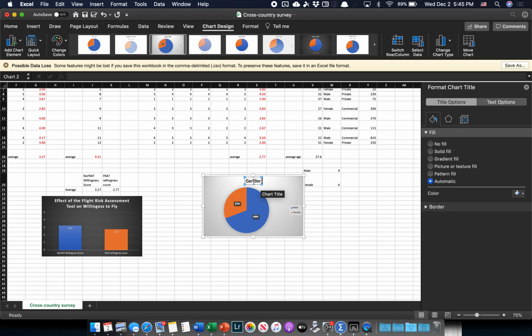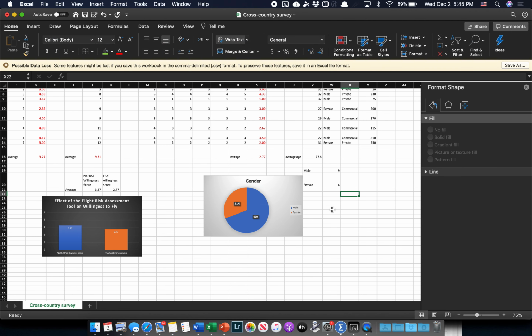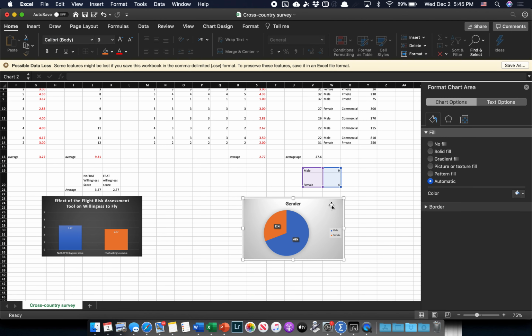I'm looking for the word split, but it's not split. Gender. Let's keep it that, gender. There you go. So 69% male, 31% female responded in this study.